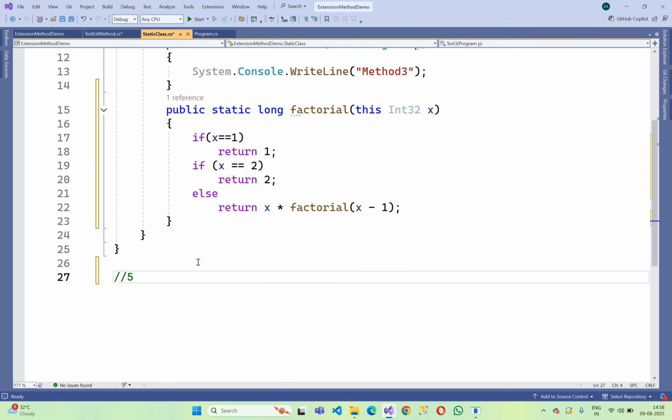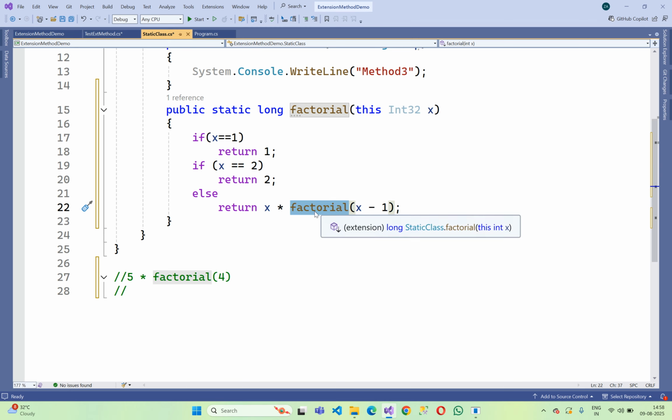Then we get the result: x value is 5, 5 multiply by factorial of x minus 1, which means 5 minus 1, that is 4. The second time, this is a recursive method, and again this method is called.